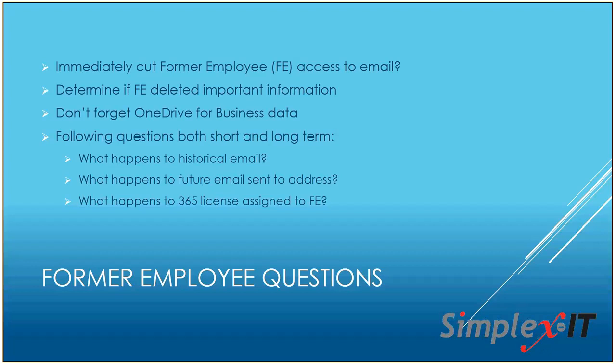Well, not really. You can actually retrieve data for, again, the 30 days, as long as they didn't go in. There's some recovery options that they have. You can recover data that's been removed from the deleted items folder as well for 30 days. So you want to find out quickly whether or not that person went ahead and did that. Okay? And again, what happens to historical email, what happens to future email sent to that address, what happens to the 365 license that's assigned to that former employee. And we'll cover all three of these things.